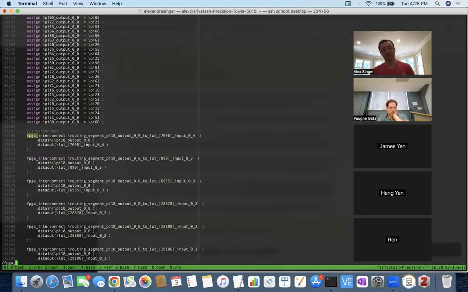And an interesting thing that VTR inserts into its post-implementation netlist are these special modules called FPGA interconnect. These are wires that are inserted into the netlist, which connect two primitives together. Now, it may seem kind of silly to make something like this. All I'm doing is taking a wire and connecting it to another wire. Isn't that just kind of useless for a netlist?